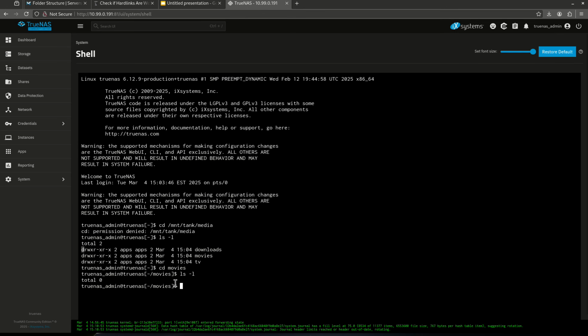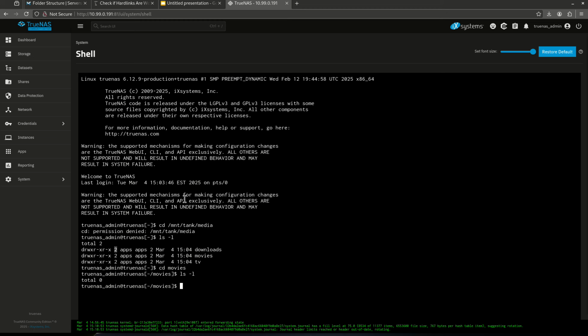I need to do an ls -l, and I need to find the row for movie.mp4 and make sure this number is a number greater than 1. If your number isn't greater than 1, your hard links are not working. I recommend you put a post on the Discord support forum, and we'll walk through maybe what's going on with your folder structure that it's not working that way. If it is a number greater than 1, that's great. That means you're using hard links and there's only 1 copy of your file on your hard drive and you're saving all that space.